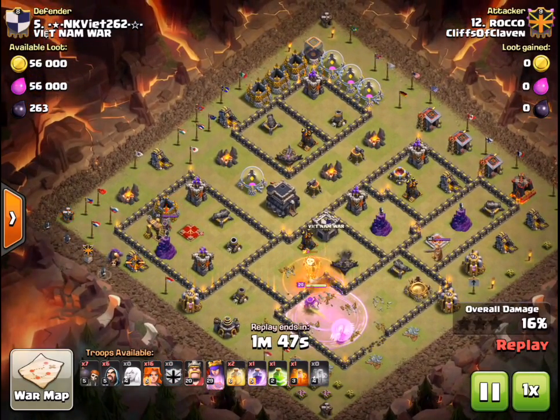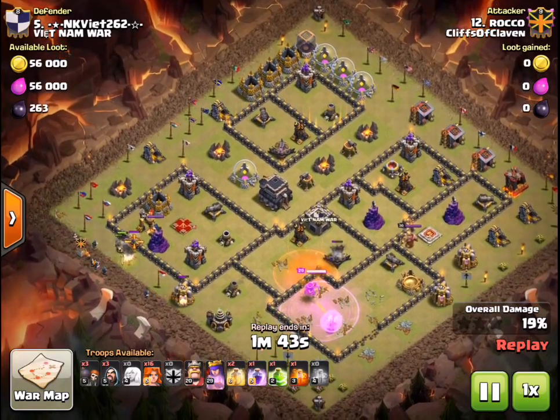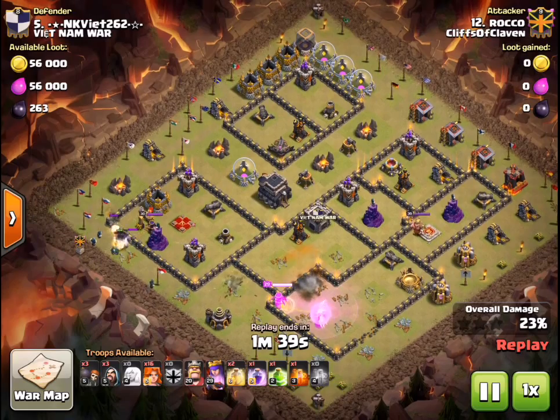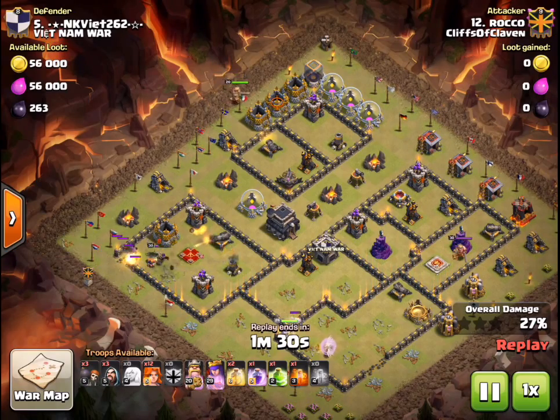So here comes the golem and the giant. A few wizards going to kind of help create that funnel for the Valks to go in. Queen is going to be just fine. She's going to continue to clean out some of those buildings down there. And then in just a minute, here comes a handful of his Valks. He only sent 4 Valks in, really just to take care of the queen and get that compartment cleared out.